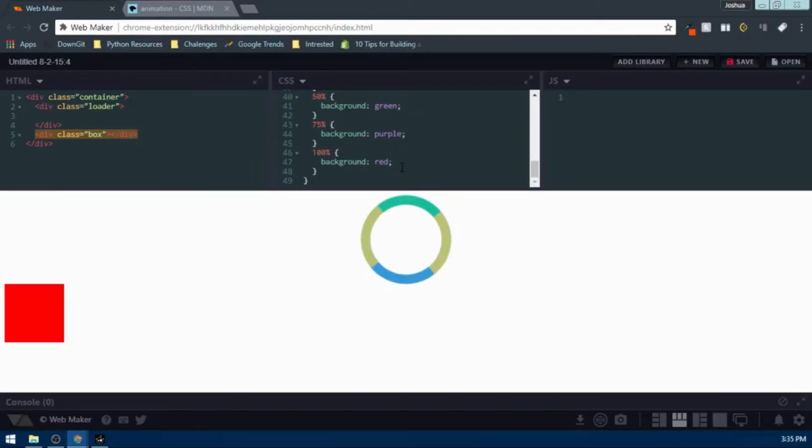So once it hits back to red, meaning this will be a lot slower. Transform, rotate, 360 degrees. There you go. Now, as you can see, it's now a spinning disco square.